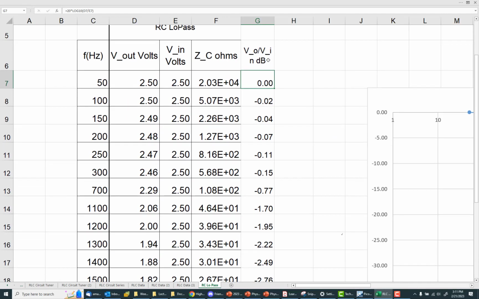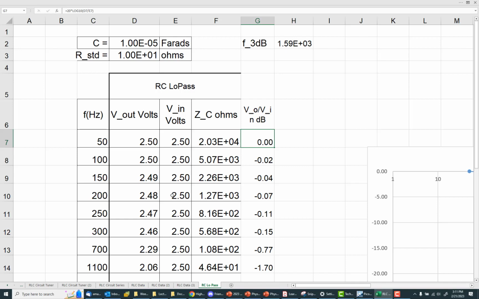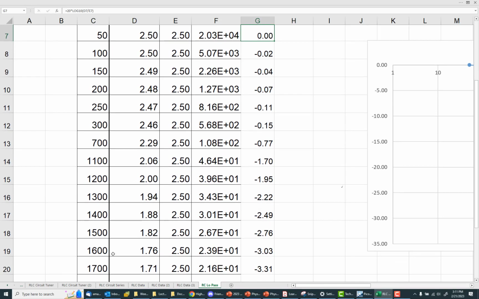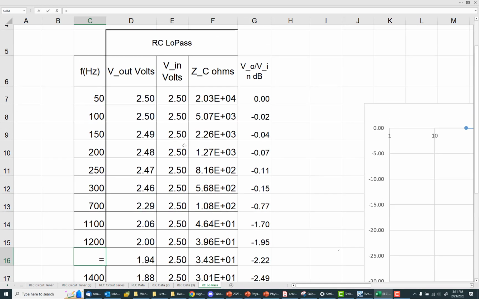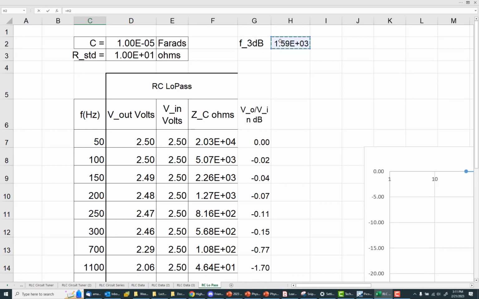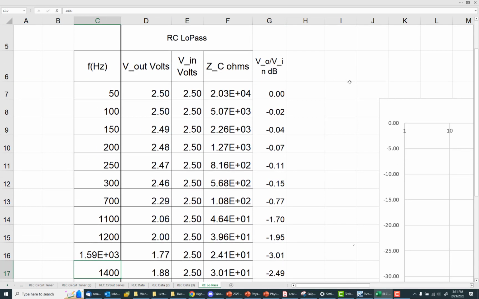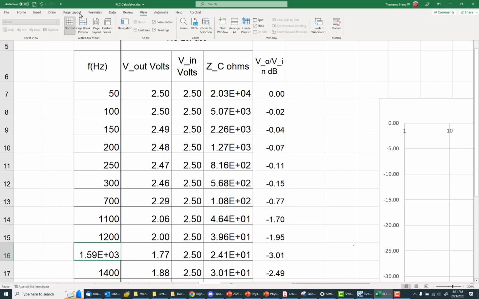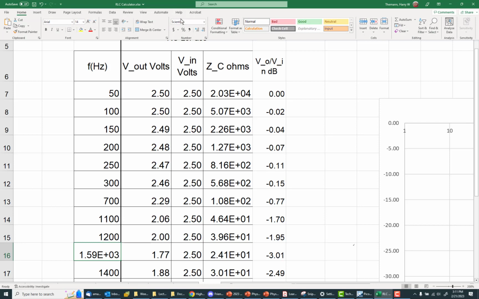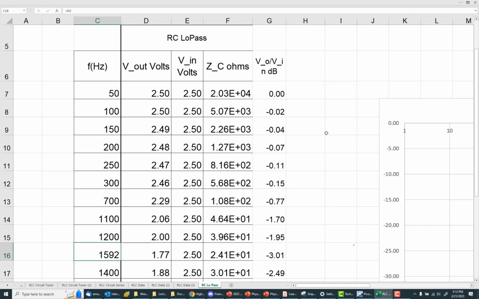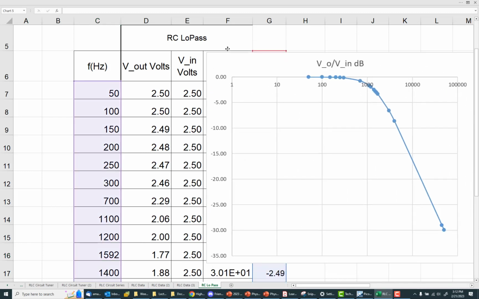Sometimes I'll actually say, okay, there's my resonant frequency, and I've got a column of numbers, so I could say equals to, and literally just plug that in. And of course, it carried along the format. So a number, and we don't care about the decimal places. And now I've got that there.